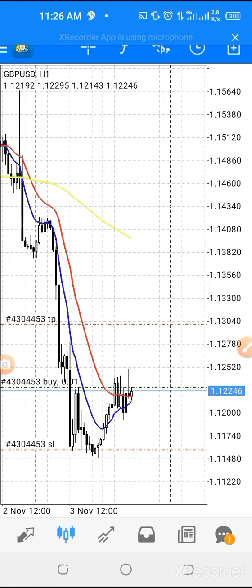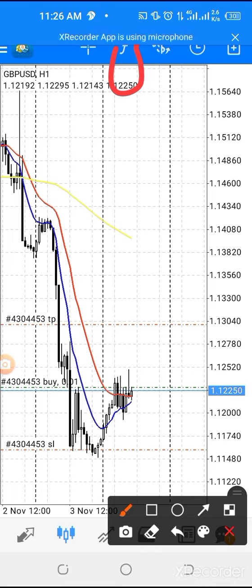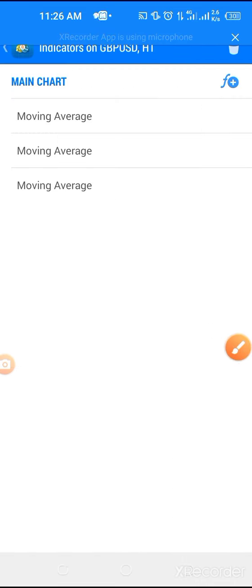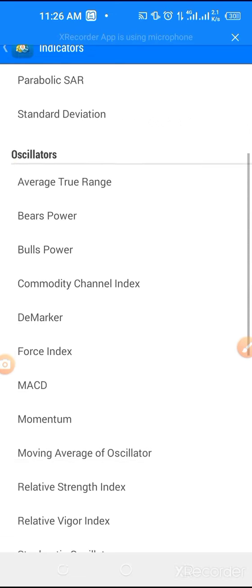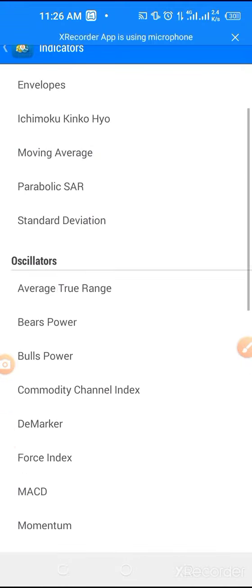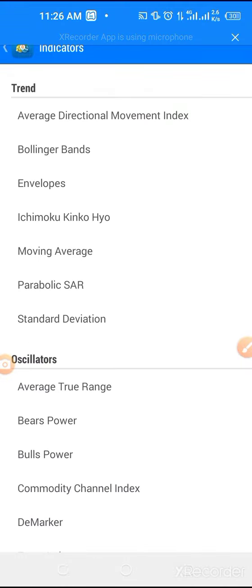All right. The next is the F sign. So the F sign will lead us to finding the various indicators in the financial market. So if we click on the main chart, we can add various indicators that we can use to make analysis. During your course, you'll be taught most or all of these indicators so that you can attach them to your trading chart and then make your trading decision depending on the combination or depending on the very indicator. Now we have some indicators that are main chart indicators, and some of the indicators are in the indicator window. So let's look at some of the indicators we want to add.